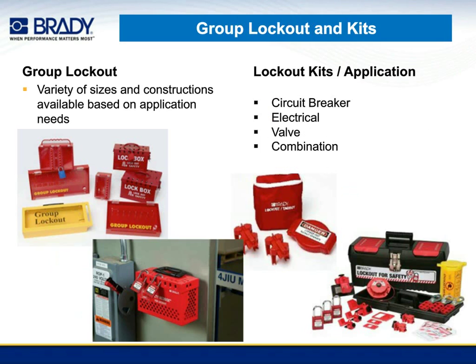And then when you get into more sophisticated or complex group lockout situations, which are really predominant and prevalent through the process industries, for example, this allows you to simplify and minimize or prevent any mistakes that might occur. You might be dealing with 30 lockout points on a large piece of equipment. You might have a workforce of 24 workers. So with a group lockbox such as this, a single person can be charged with locking out all of those 30 lockout points, then bringing the key back to this lockbox.